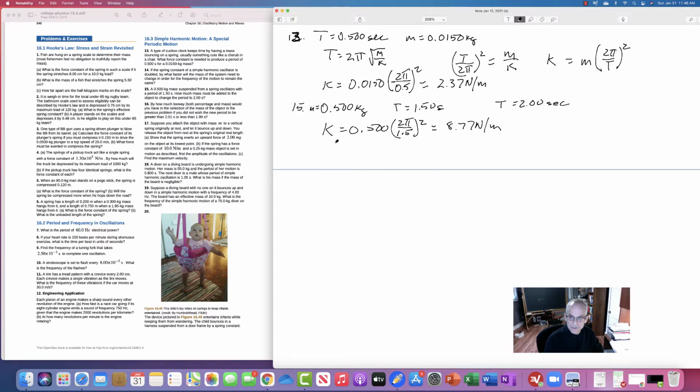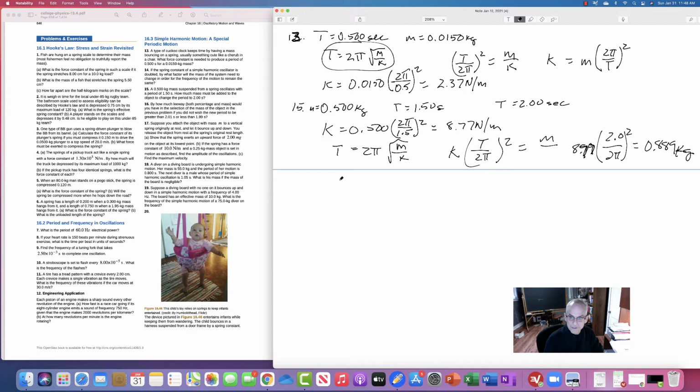Okay, then you take this, and now you solve this equation again. Let's write this equation down again. But now, instead of solving for k, because we know k now, we're going to solve for a new m with a new period. The manipulation is very similar. You end up with this squared, but now you've got m over k, so you just multiply this side by k. And that's going to give you a new m. So you put the numbers in, you get 8.77 times 2, divided by 2 pi squared, and that's going to be 0.889 kilograms. So you have a larger mass.